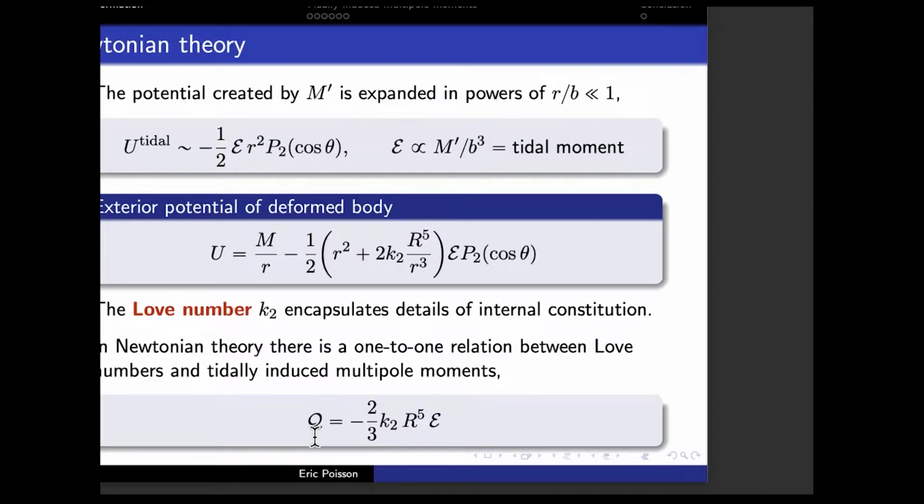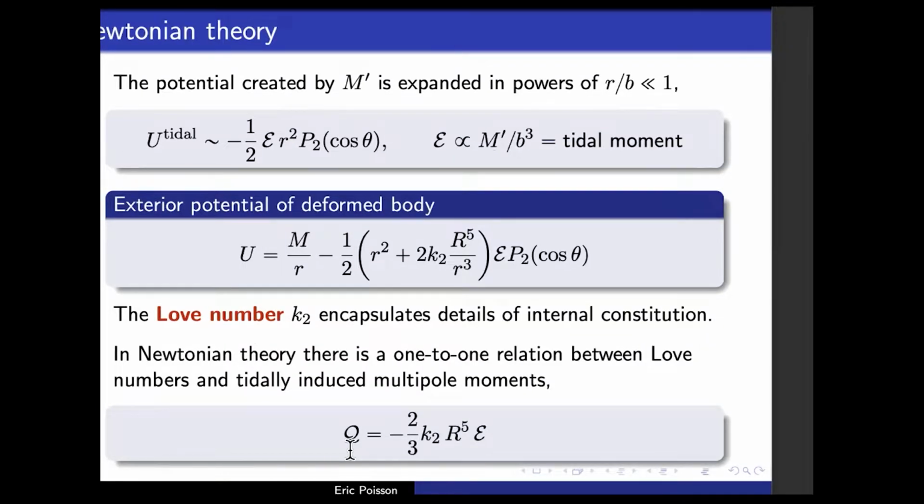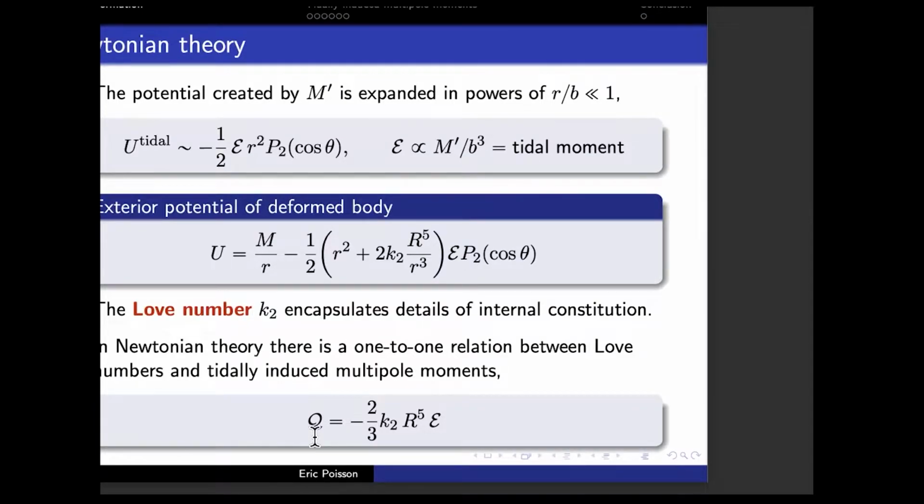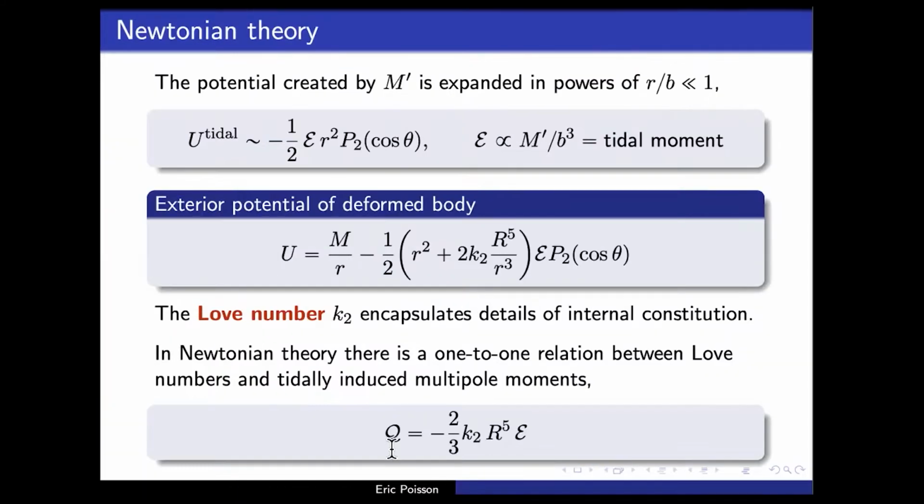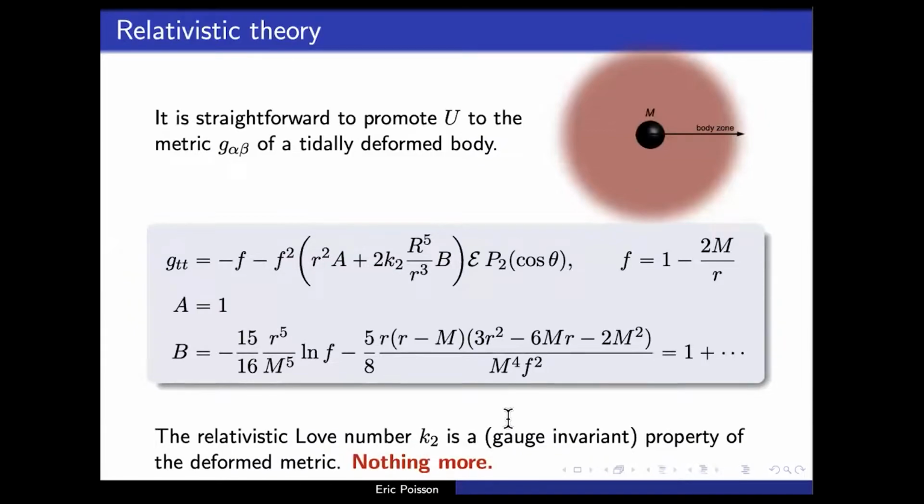And this correspondence is very immediate in Newtonian theory, and the main theme of the talk is going to be about the fact that there's nothing natural nor direct about this relationship if you're working in general relativity. So we'll get to that in a moment. Okay, so, well, we'll get to that right now.